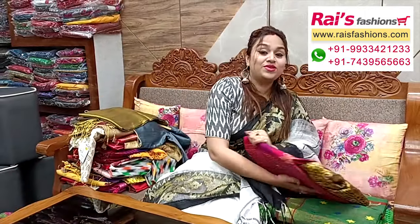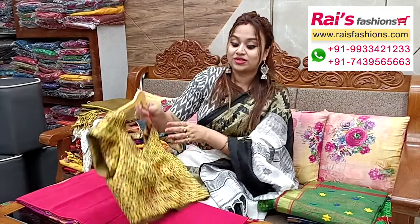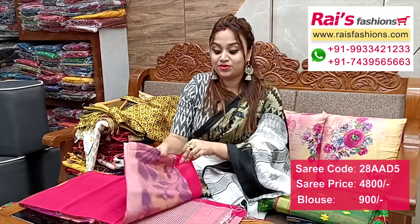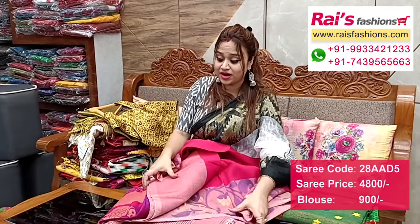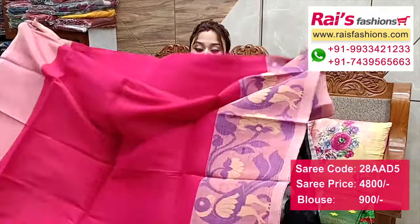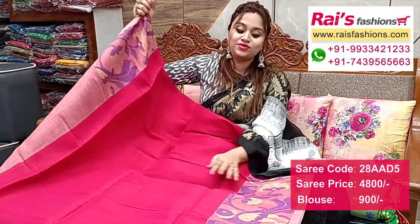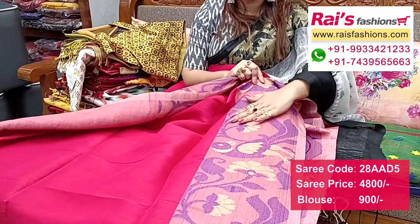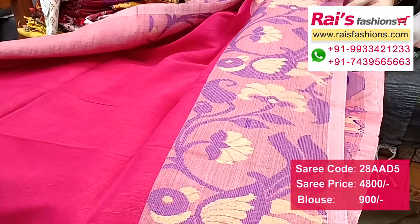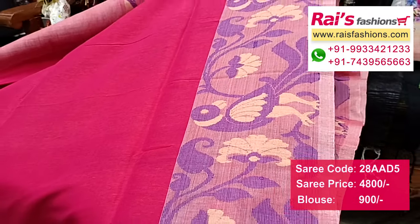And next one also, very beautiful one, premium quality khadi linen base, with khadi linen weaving, with beautiful traditional Tangail weaving design work border. This one is full base part, very bright looks. This one is full base linen by khadi weaving base, and these border portions are fully tussar base with beautiful traditional Tangail weaving design, hand weaving design work border.